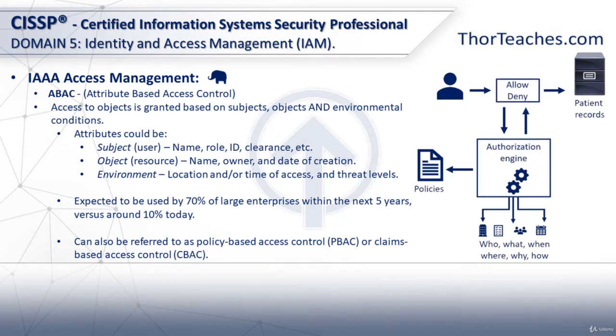ABAC, or Attribute-Based Access Control, was one of the new things added to the 2018 curriculum. Access is based on subjects, objects, and environmental conditions. If we return to the example of the nurse, a nurse who does not have the need to know would get rejected. They would try to access the patient records, the authorization engine would look at our policies, and then the environmental conditions. Who, what, when, where, why, how.